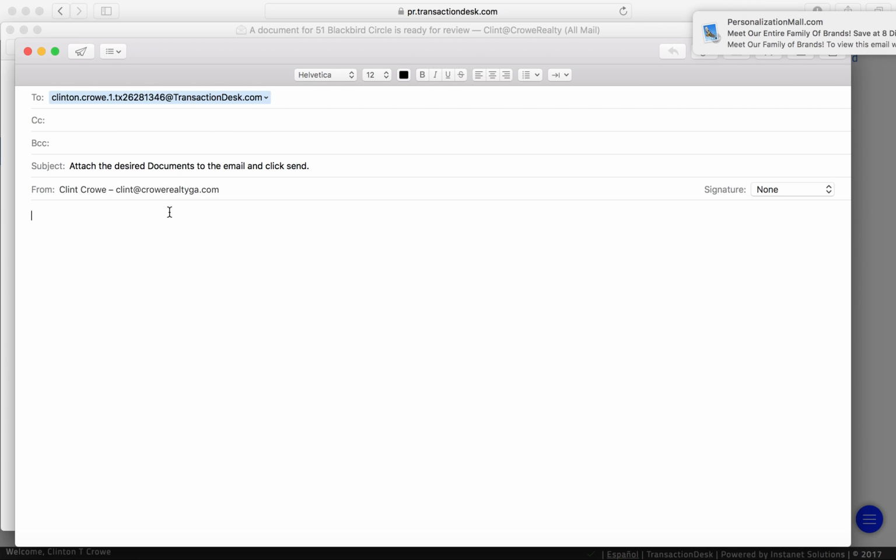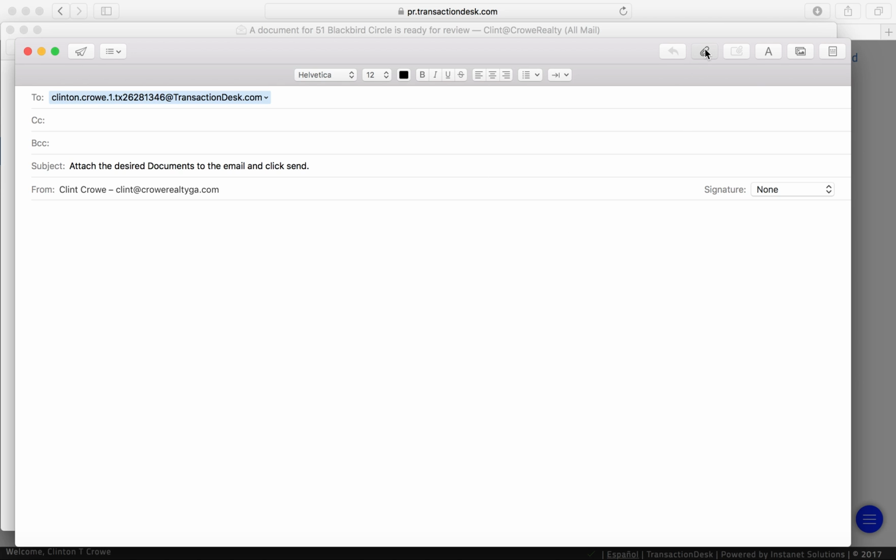Copy the email address, plop it into the attachment that you get on your email. You can open the attachment however you would send it from there, and all it needs to do is be attached in a PDF file. You pop in this email address, hit send, and it's going to send that document right to it.